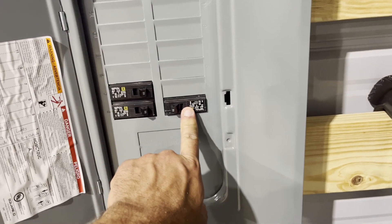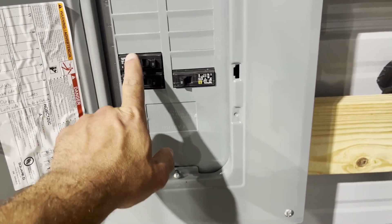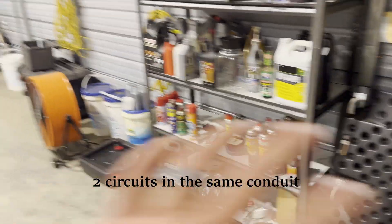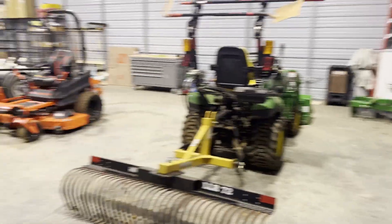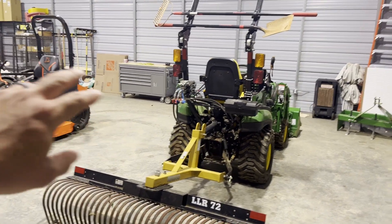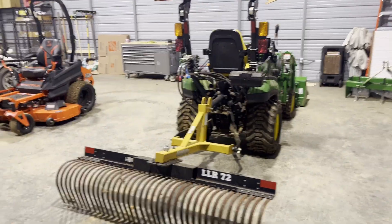It's kind of hard to see — it's just coming through the wall down there. Here's the lights. I've got inside and outside lights on the same breaker. This is the right side outlets and the left side outlets. I separated the outlets — it's a 30 by 50 building. One half of the building has all outlets on one 20-amp circuit, and the other half is on another 20-amp circuit. That way I can have two high-amp devices plugged in at the same time without tripping any breakers.